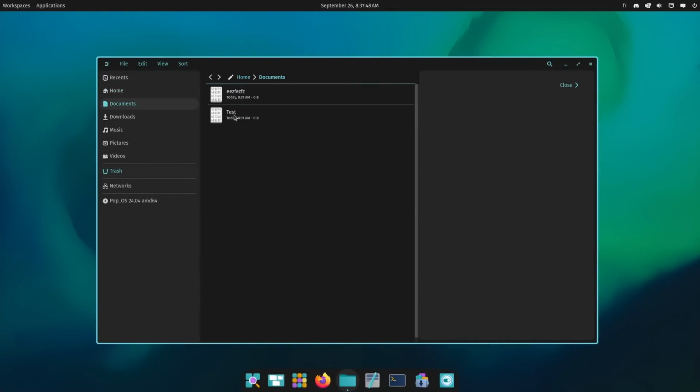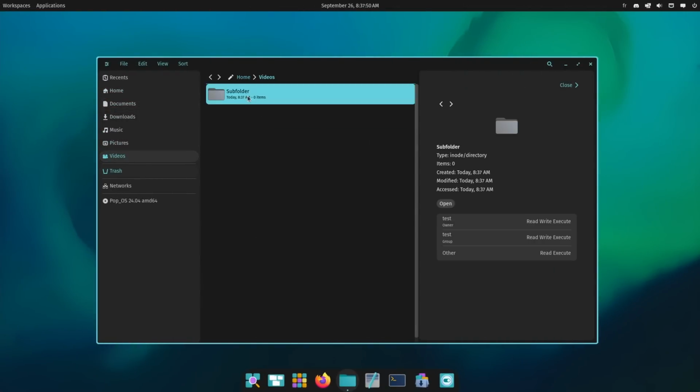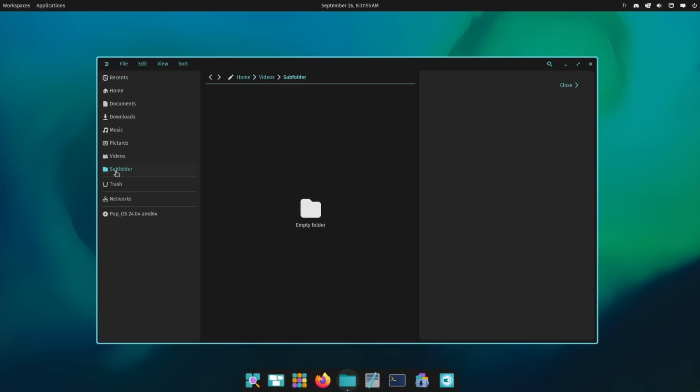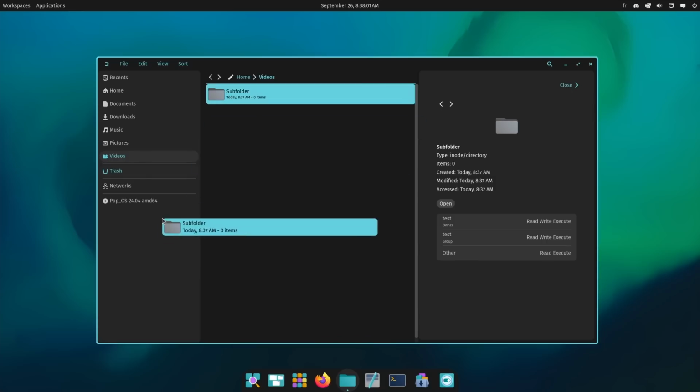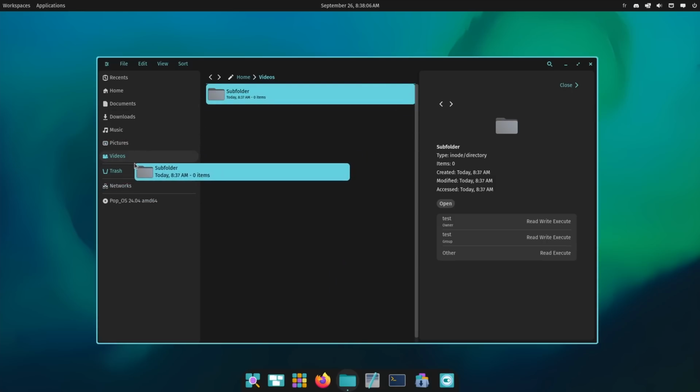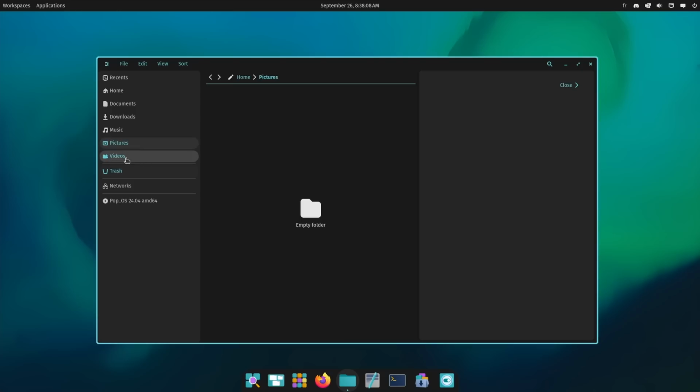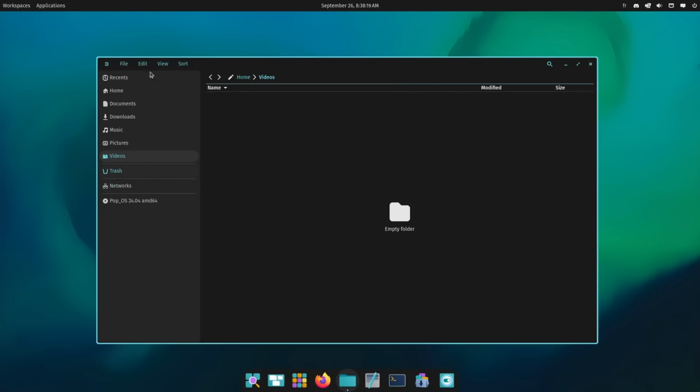Now, another thing that you can do is select a specific folder and press Ctrl plus D. It will add it to your sidebar as a location that you can visit later. Obviously, you can right-click it and remove it. I don't think you can add those locations with just drag and drop. It doesn't really add them. It's just going to drop them inside of a specific folder. So not sure where this thing went now. I dropped it from the videos folder to the videos folder and it went away. So not fully baked in yet, but it's getting there.